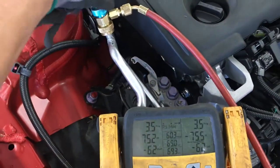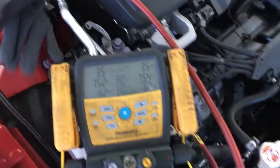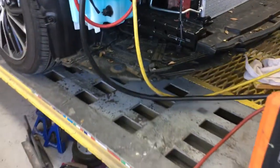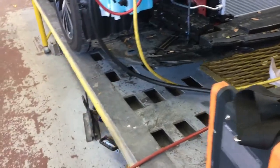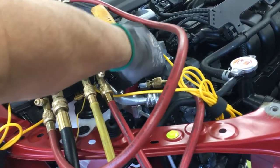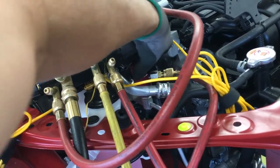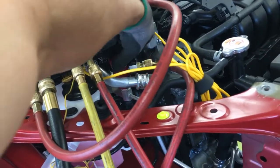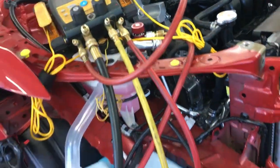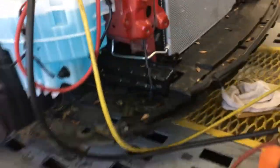You will not be sucking in air and flashing it into liquid water form to contaminate the refrigerant oil, which you most likely will not be getting out under normal vacuuming procedures that most shops do, because most shops are lazy, ignorant, cheap, or just don't know. And that's an ignorant lack of education. They pull these quick little vacuums, and it leaves all the water and moisture stuck in the refrigerant oil. When these are PAG or ester oil, that's a huge problem.